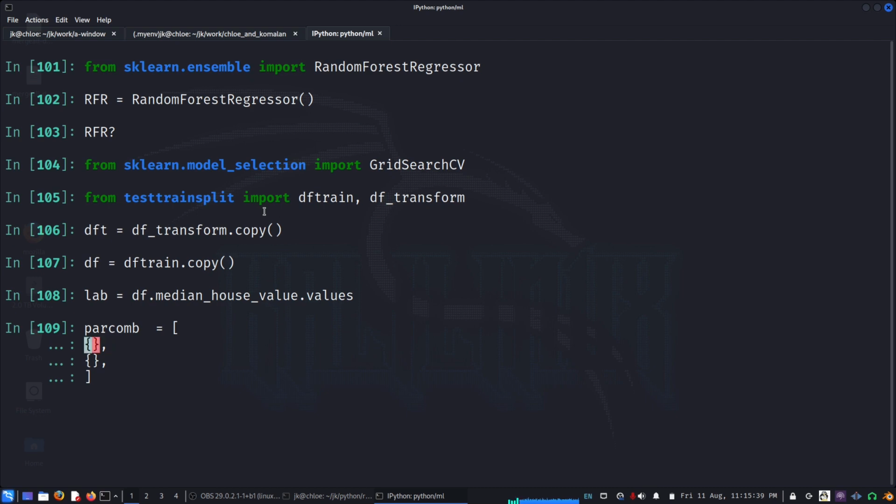In the dictionary we can say, for example, number of estimators, and we can pass in different values, maybe 10, 20, 30, and for example we can put another parameter, maximum features. And here we can put some other values, whatever we want to try.